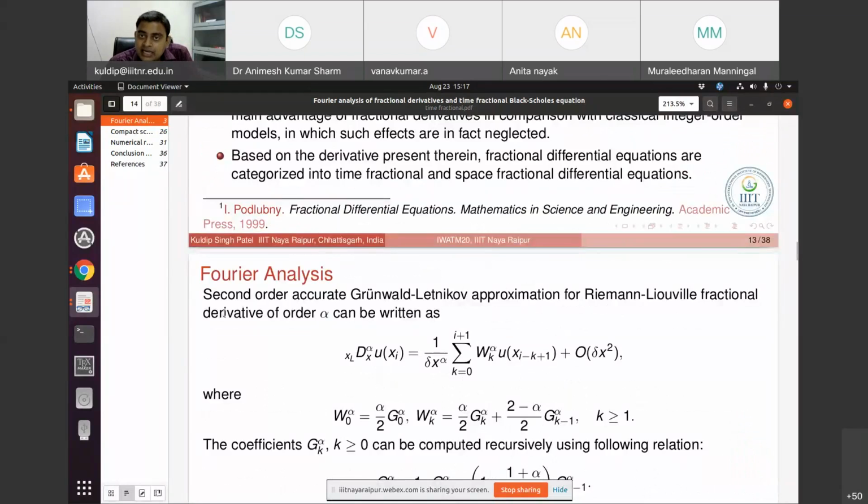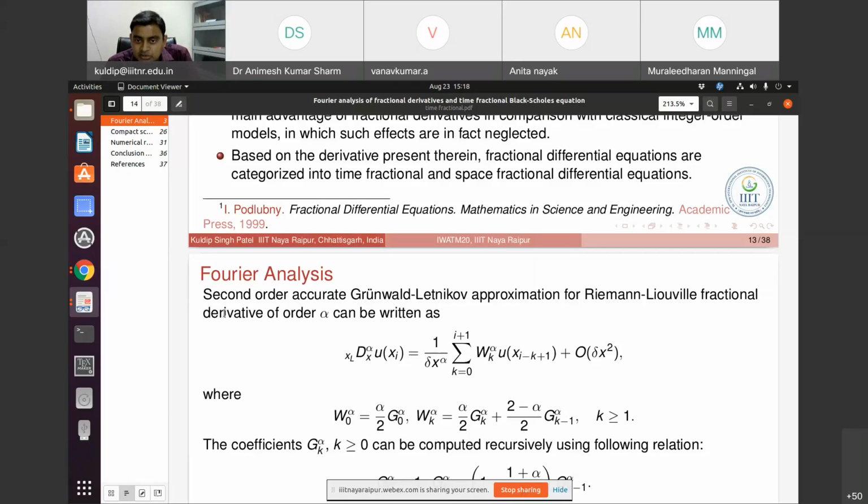Again, I'm saying where it can be used. If you have a convection dominated PDE having an oscillatory solution, these compact schemes are useful. On similar lines we have derived the Fourier analysis for the compact scheme, and these compact schemes are far better when applied to PDEs having oscillatory solutions. The resolution characteristics of these compact schemes are far better than the finite difference scheme. So this is the first work of its kind.